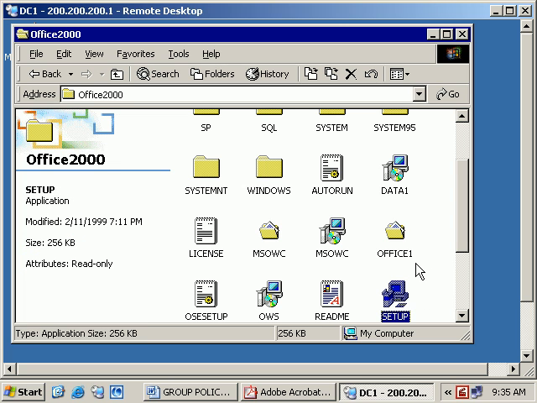So the advantage over here is that I don't need a CD, and simultaneously I can install applications on several computers on the network. This method is not bad. The only problem is that it takes up a lot of bandwidth, and I still have to go from computer to computer in order to install the application. So a slight improvement over the CD method, but not great.